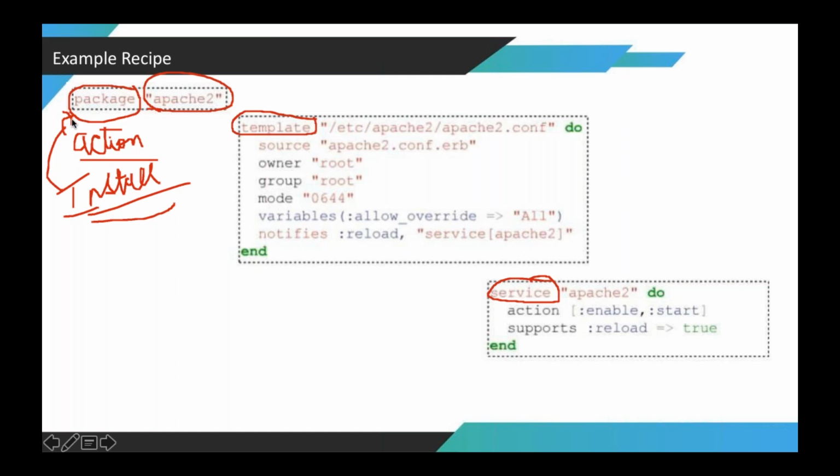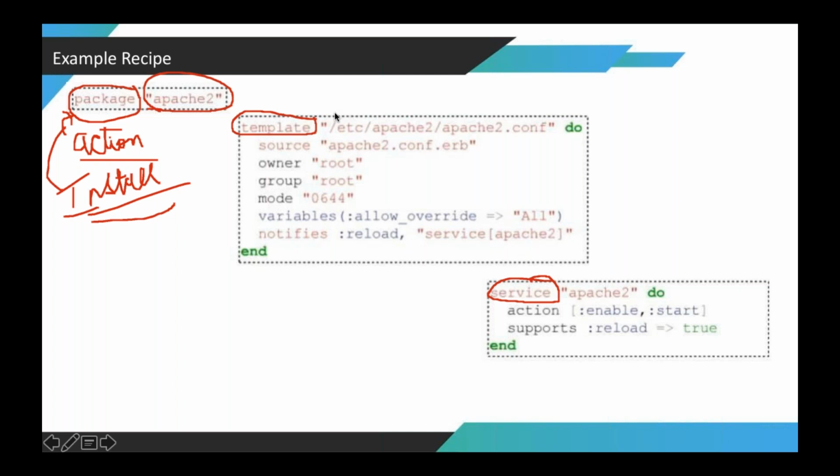See, we haven't specified how to install the engine, how to install Apache 2 and that sort of thing. Okay, so it's a declarative syntax where we are saying that we just need the package Apache 2. And then Chef is automatically going to figure out how to copy the Apache 2.